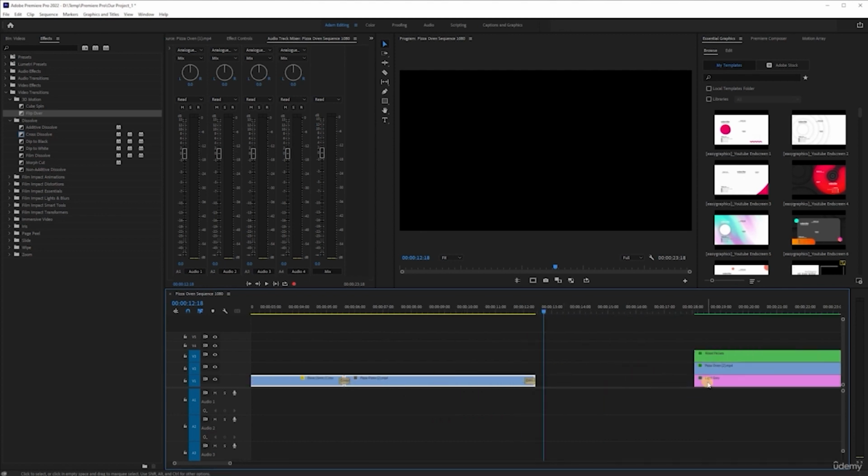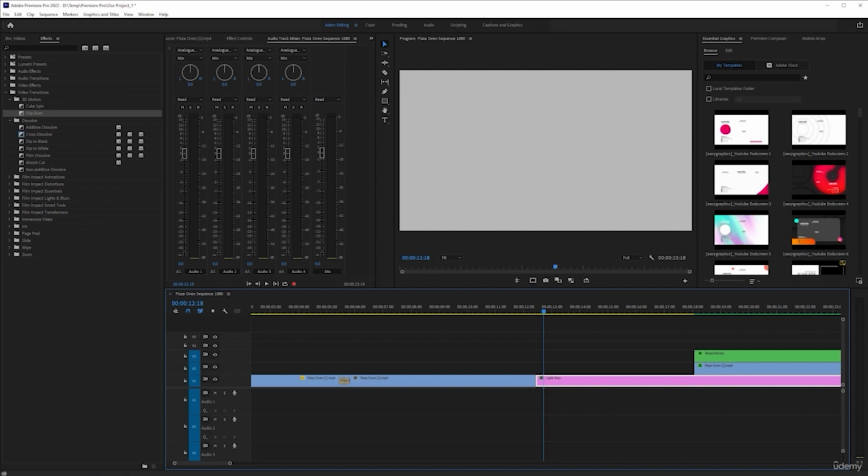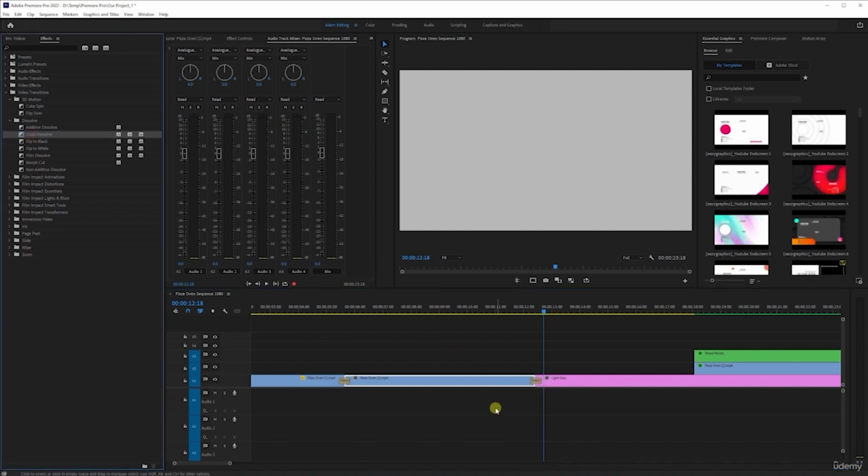However, if we get rid of that and we had, say, a color matte, harking back to the previous section, and do Shift D, it's not going to do anything. That's because there are already transitions in play, and this is a different clip to this. So how do we apply a transition to here? Well, we've already said cross dissolve, drop it onto here.